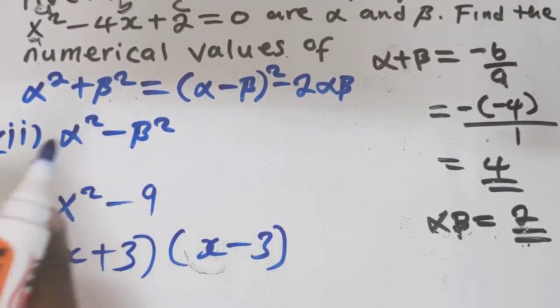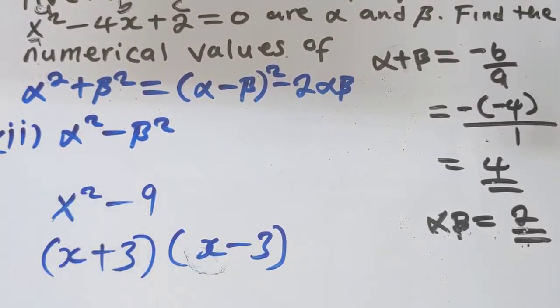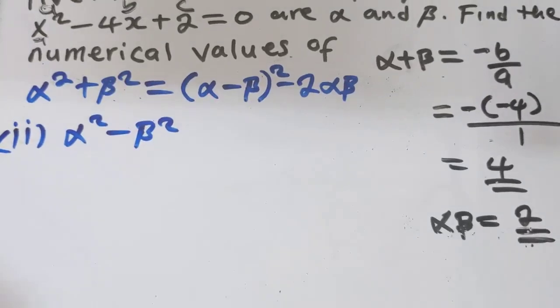The same applies to that. Whenever there is just a negative here, just know that it is the difference of two squares, meaning that there is a sum and there is also the difference. This one which shows addition is the sum, and this one which shows subtraction is the difference. Now coming to our question, this is our question.